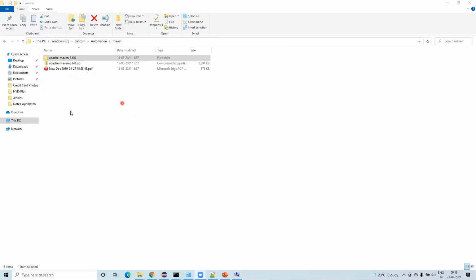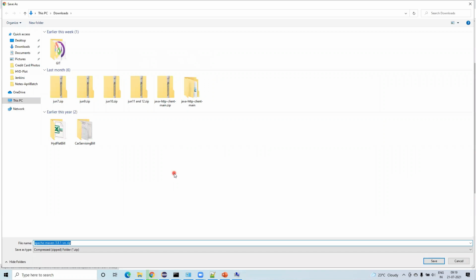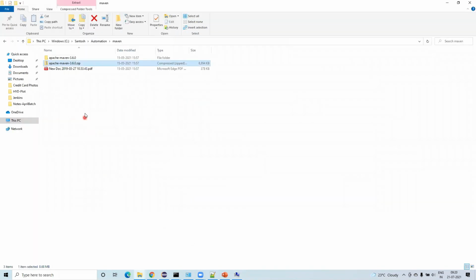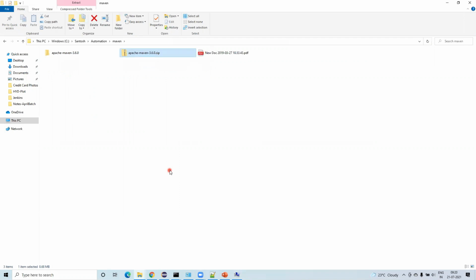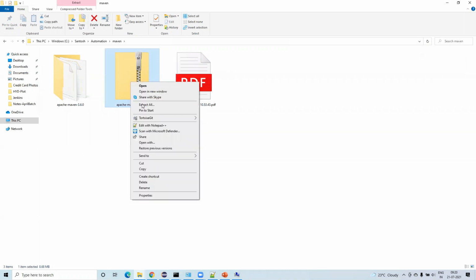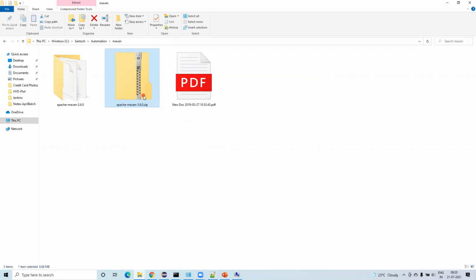Once you click on the download link, you get this zip file. As you know, it is downloading in the zip format. After downloading, it will be like this. See this. Let me maximize. Then right click on this, click on Extract, and then click on Extract again. So the zip file is extracting. This is a zip file, right? You have to extract it.